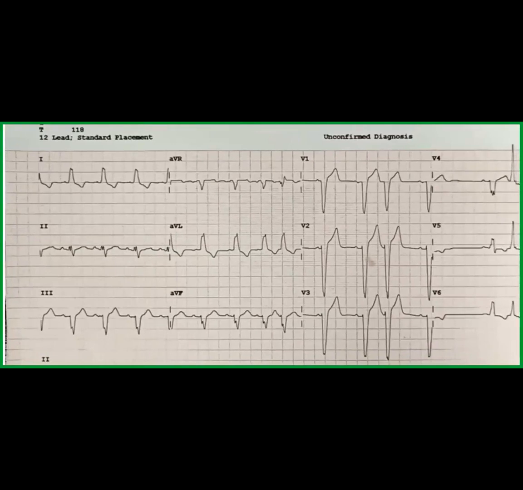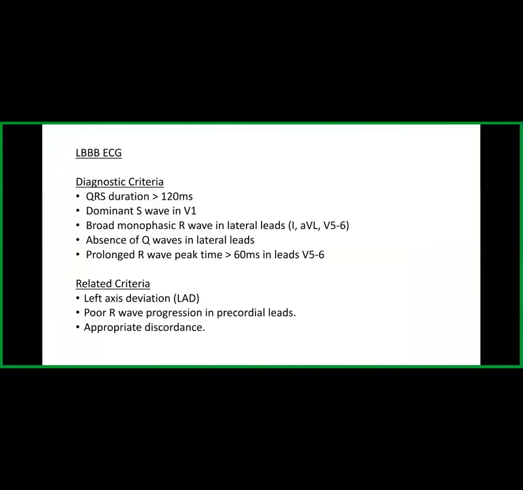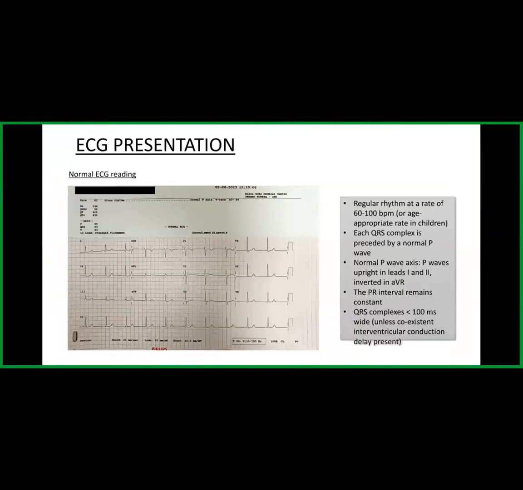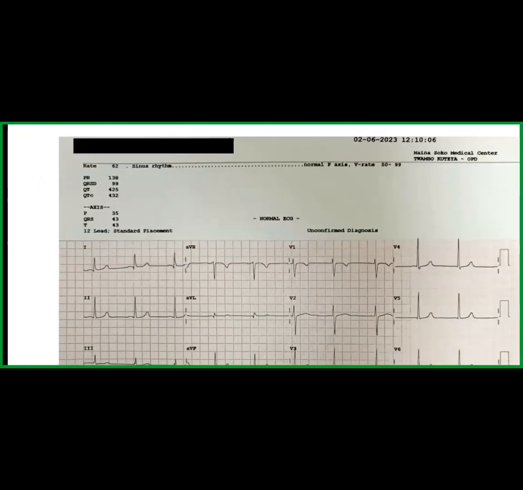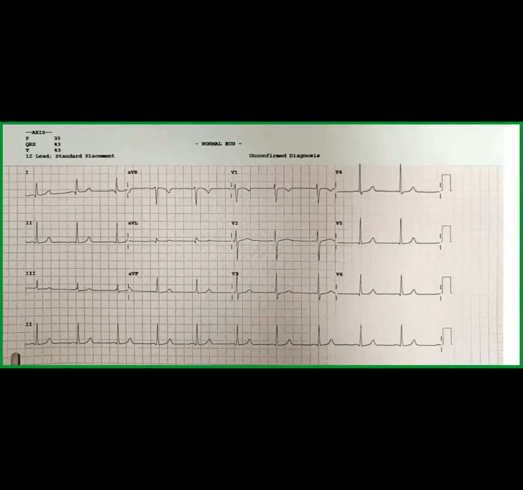Another criterion that we looked at in the previous slide was an absence of the Q waves in the lateral leads. And as we can see here, there is no negative deflection at the beginning of the QRS complexes, as we saw in our normal ECG in this slide here.